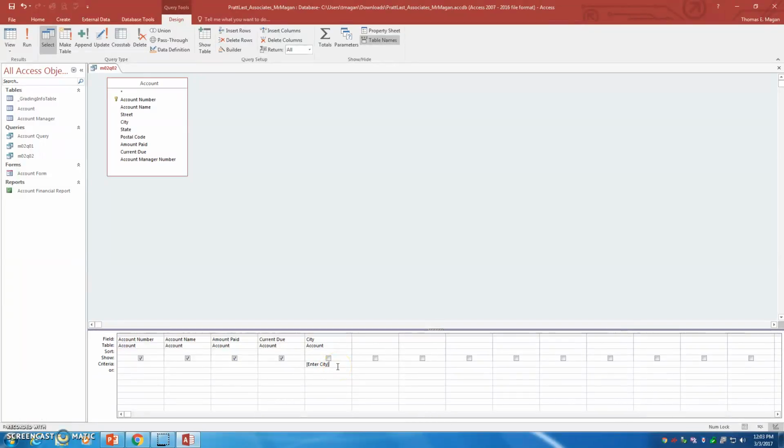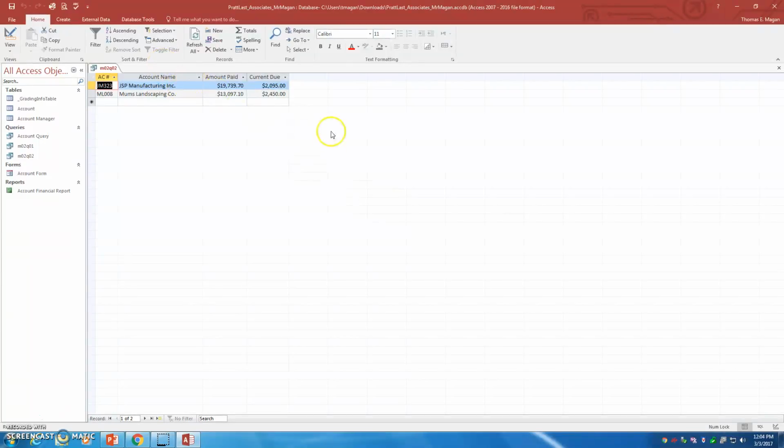Okay, so we're putting in a parameter so that if we want to search for different cities, we don't always have to come to the design view of the query itself and enter it here. Okay, so when I click Run, you'll see what happens. See, now I'm prompted: what city do you want to look for? Okay, so you're just entering that, and then it'll always give you that command. So I can type in Wells, and then click OK. And now, again, they're not showing, but I know these accounts are in Wells. So every time we go to this query and hit Run, we're going to get prompted to enter a city. Okay, so that's called a parameter.